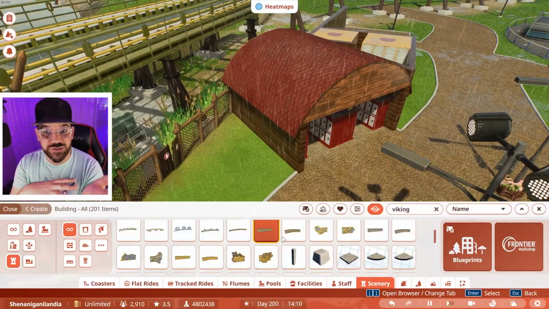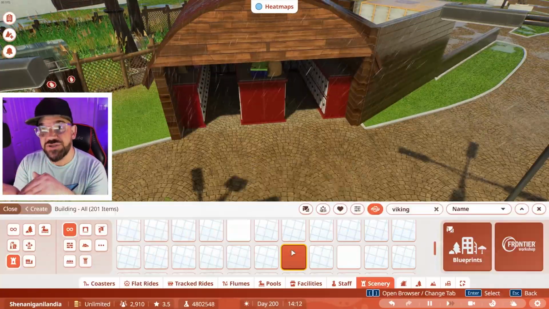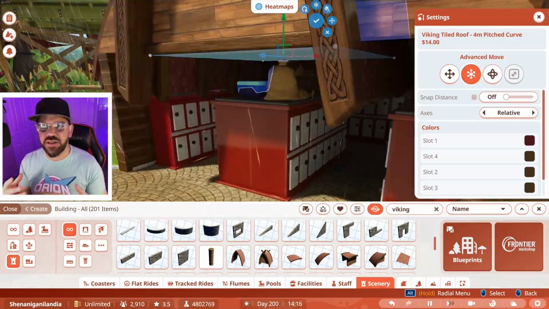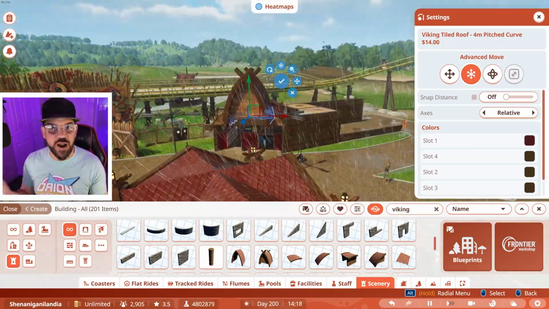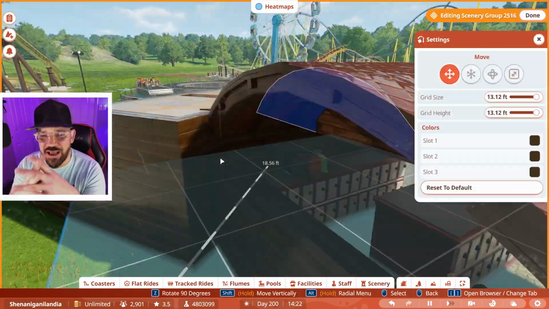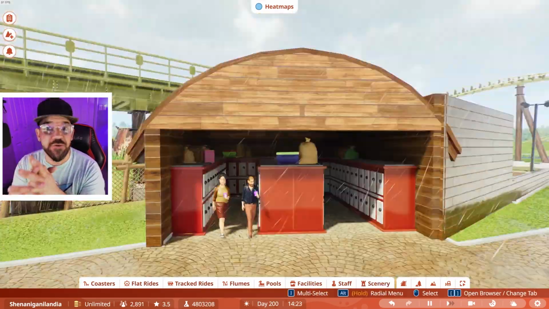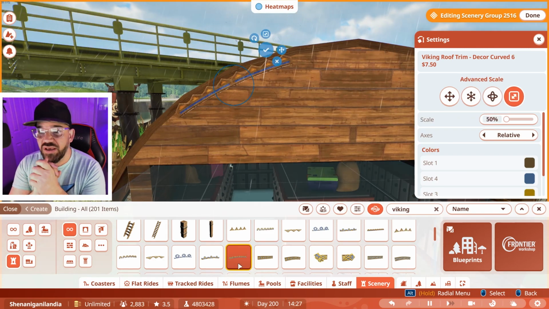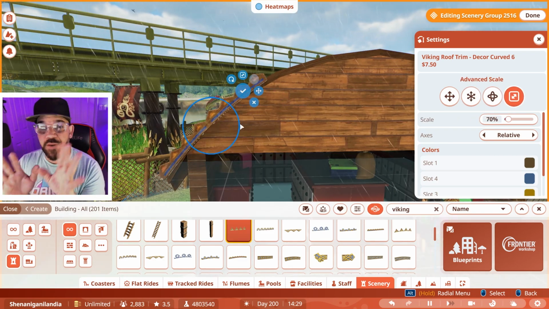I do want to do a super over-the-top, over-themed area that's super out of control. Totally in my vision. You guys are going to see that coming at one point or another. Maybe we'll do another mini series, another mini park like we're doing with Western Wyatt's. But back to the build.